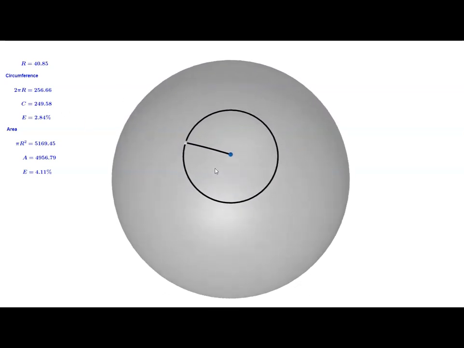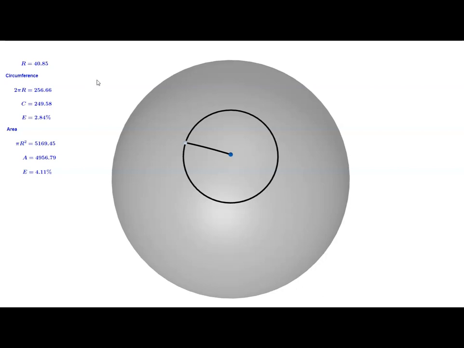But Bert and Ernie don't know that. All they've been able to do is to measure the distances and areas of the figures on the surface. Well, the fact that the calculated value comes out to be larger than the measured value, both in the circumference and the area, is a tip-off to these guys that they don't live on a flat surface. If they lived on a flat surface, these would be exactly equal.